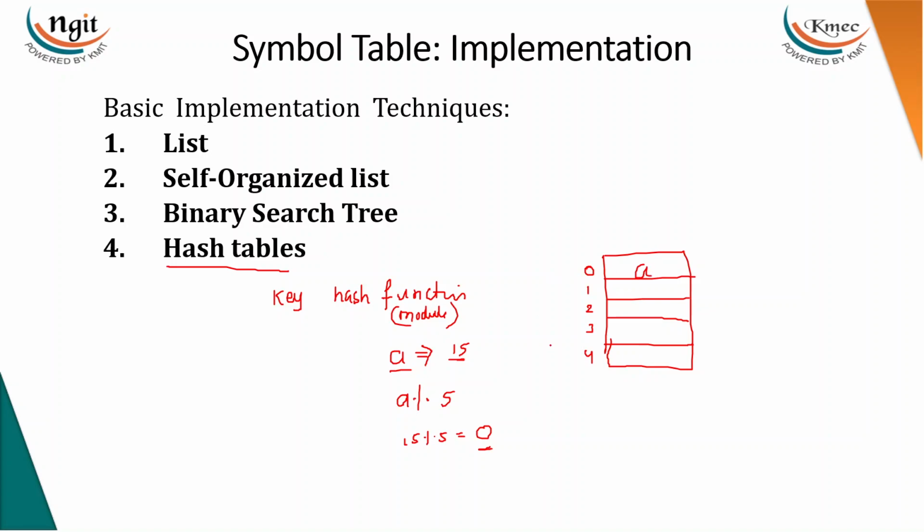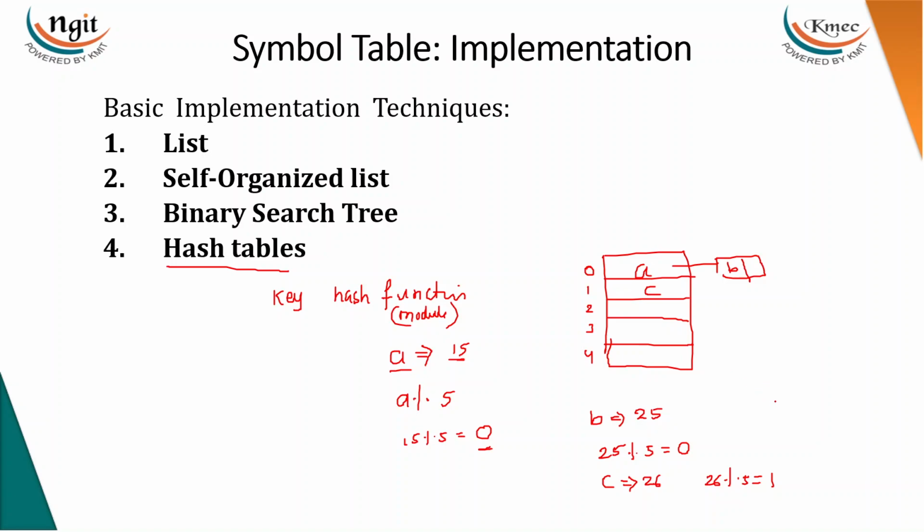For example, if we have b, which has the value 25, where should we store it? 25 mod 5 is again 0, so we have to store it at 0 again. There are many other ways to handle these conflicts, but you can insert one more entry and store b there, because it has the same index. Then assume we have c with the value 26. 26 mod 5 is 1, so we store c here.